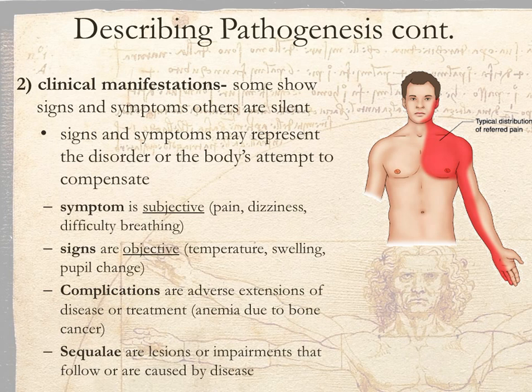And there are 2 major categories you want to pay attention to: the symptoms and the signs. So symptoms are subjective. What does that mean? Subjective means that it's something that you're telling the doctor. It's not measurable, like pain. You can't measure pain. People say, I'm in this much pain. But if you give 2 people the exact same painful stimuli, they may rate it completely differently.